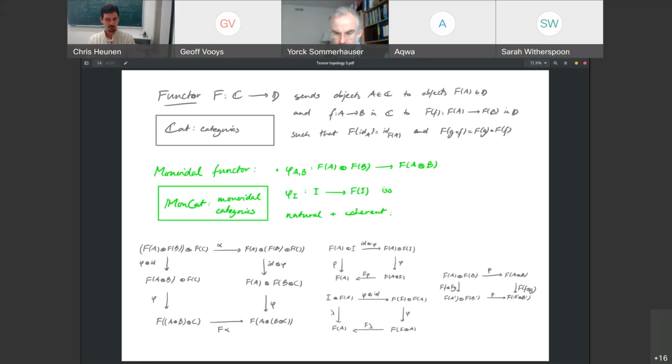So I want a bunch of these maps for all objects A and B. I want them to work together in the sense that they're natural, which is the gray diagram on the bottom right, which says that I can do a morphism on A and a morphism on B and then map them over, or I can first map them over and then do the morphisms on the other side. And it has to be coherent, just as these monoidal categories we talked about have lots of coherence conditions and a coherence theorem. So these families of morphisms phi have to cooperate with all the other coherence isomorphisms, like the associator in the bottom left diagram and the unitors in the middle diagrams. So if you take these kinds of maps between monoidal categories, we'll call that MonCat.